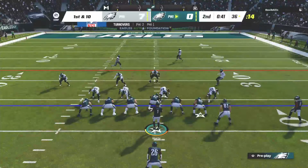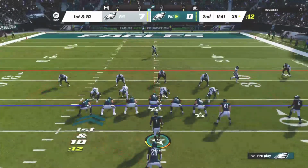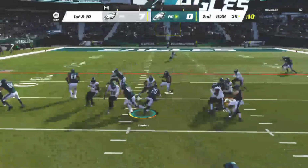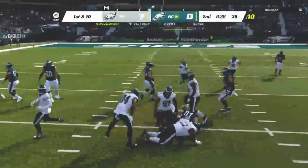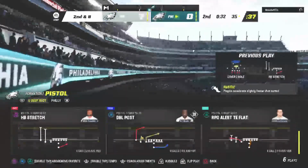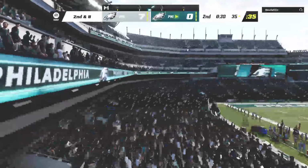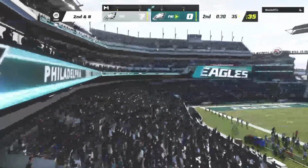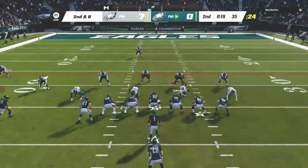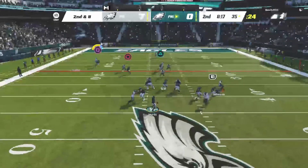So from the 36 now, 1st and 10. A give running left, it's Sanders. And he gets forward up the middle, but only for a couple. It'll be 2nd down. Well, he hasn't made much of an impact in the running game thus far, and after that last run, not much is going to change in that area. He hasn't been able to get anything going, and really the offensive line not helping him much.